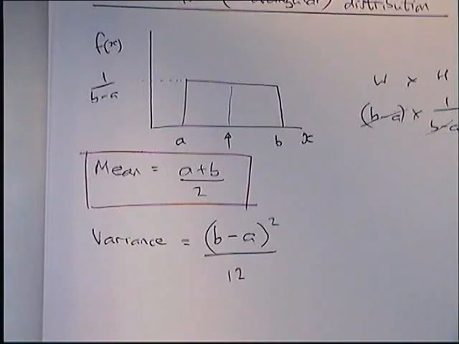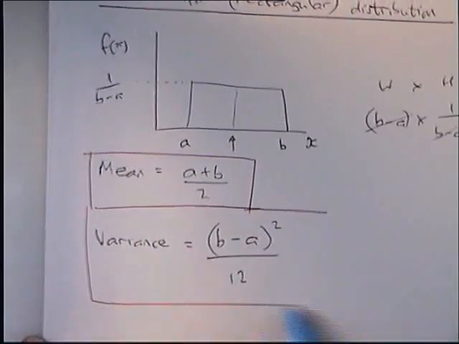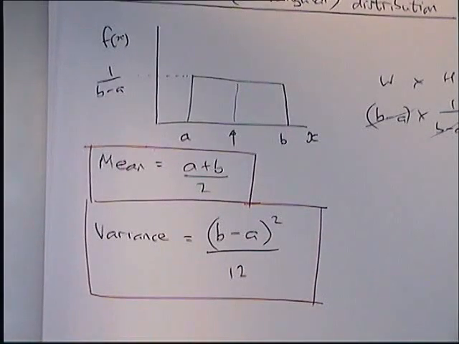And that is a result you can just quote. And again, it only works for the variance of the rectangular distribution, the uniform distribution, but you can just quote that result rather than doing the integrating stuff, but it only works for the rectangular distribution. Okay?